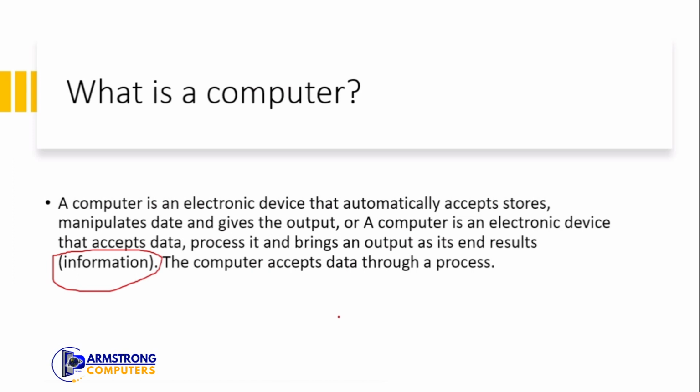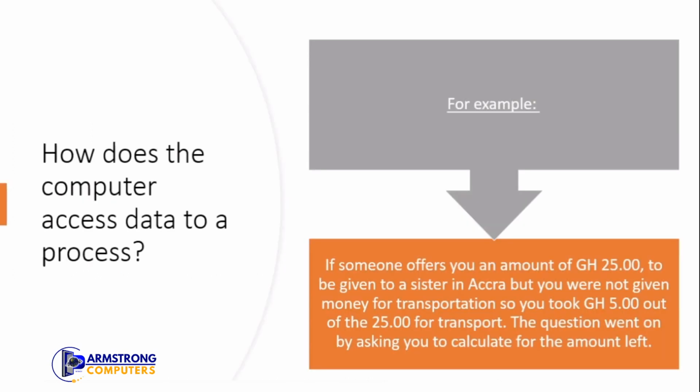The whole idea of knowing what a computer really is, is for you to understand the manner in which the computer accepts data and processes it into meaningful information. So, as you can see on your screen, how does the computer accept data into a process? As we said, the computer accepts data through a process.